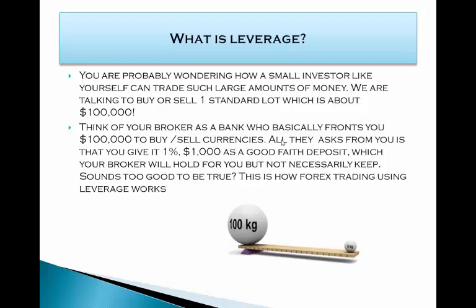And when in the future you decide to buy or sell 2 lots, for example, the broker will need $2,000 to set aside. So now your free margin will become $3,500, for you to offset any loss that you might have. Because of the leverage, small investors with a small amount of money in their account are able to buy or sell in the currency market.